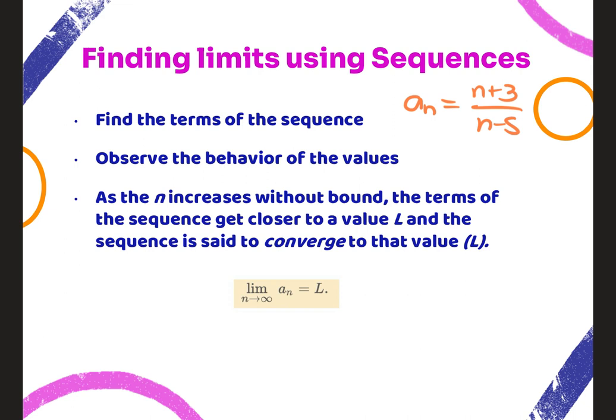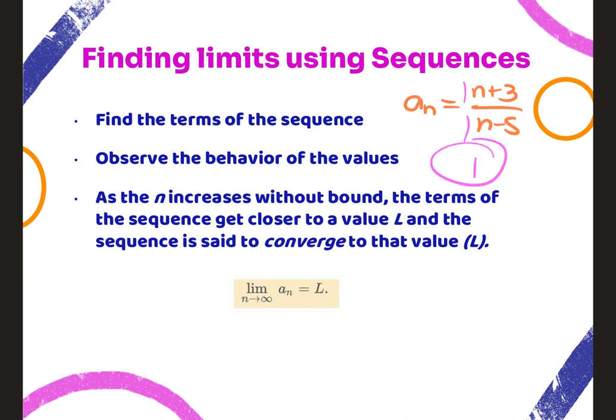If it says what would be the bound, or as n increases without bound, what happens here, find the limit of this function or this series, you would literally go back to your rules on your exponents. So the exponent on n is what we're looking at this time. They are the same, so this would be a leading coefficient, and it would be 1 over 1, and the limit of this graph is 1.